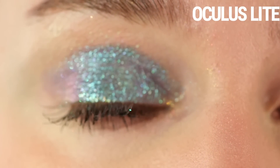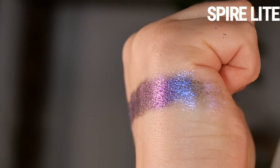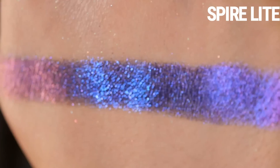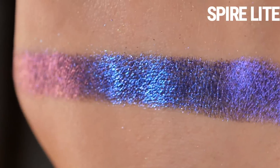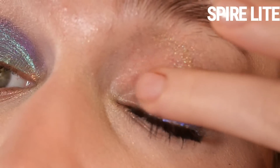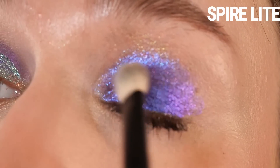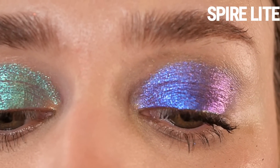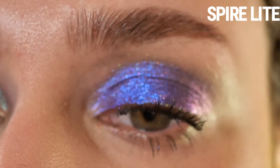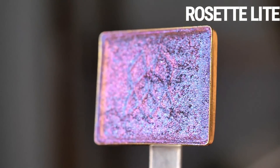Spire Light has a gray base that shifts bright blue, purple, peach. This reads as an insanely saturated vibrant primary blue that primarily shifts to purple. In a realistic setting you can mostly count on just seeing that blue and purple shift. Something about this specific blue pigment is inherently less shiny and reflective than other pigments — I encountered this when working on my collab with Shine by SD. So it's not going to be as shiny as the other Jeweled Lights, similar in shine level to Sandblast.